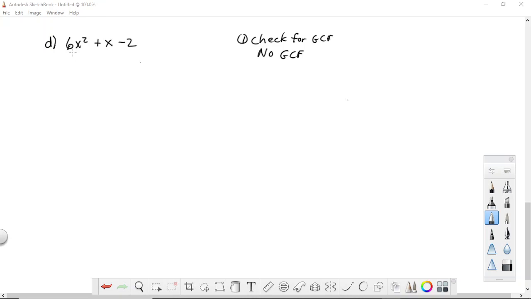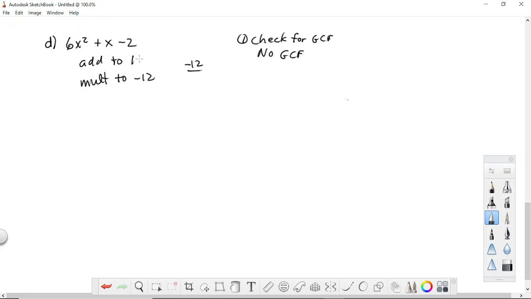So since the coefficient of x squared is not 1, we do have to use the AC split the middle method. And so we're going to look for the pair of numbers that add to get 1, which is our coefficient of x there. So they have to add to 1 and multiply to a times c, which is negative 12. Okay, so let's see what those are. Factors of negative 12, and they have to add to 1.